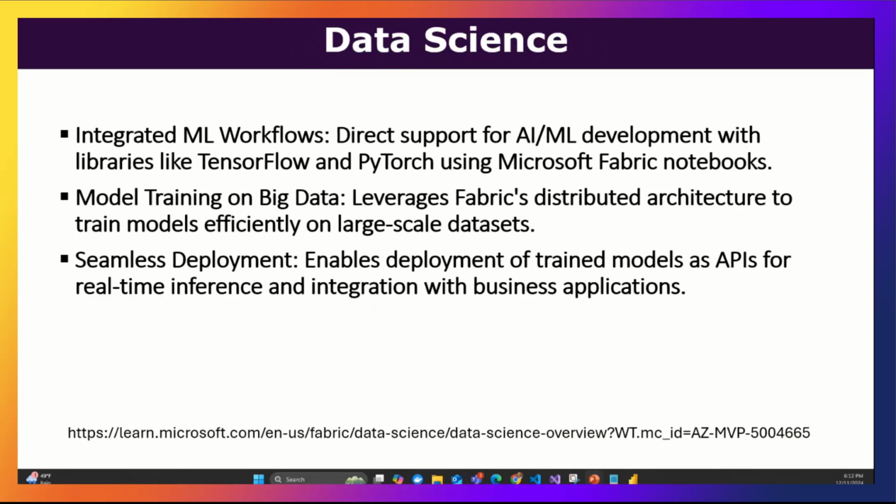The next workload is data science, right? We are not going to spend a lot of time today on data science. Data science provides an end-to-end workflow for data scientists to build sophisticated AI models that helps them collaborate easily. Maybe they want to train the model, deploy it, and manage machine learning models and so on. Its main purpose is to integrate with machine learning workflows, training the data, and seamless deployment, all those things. The data scientist will use this.